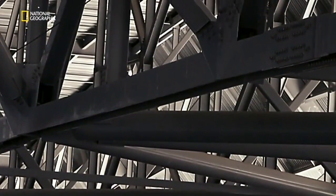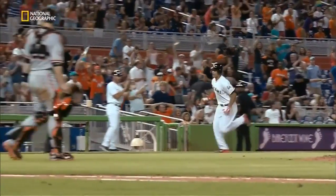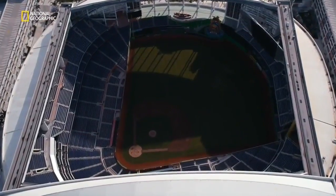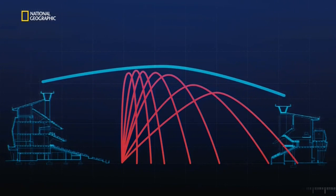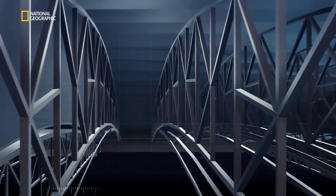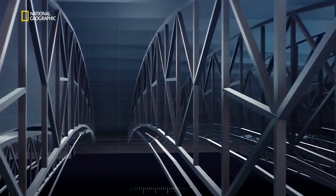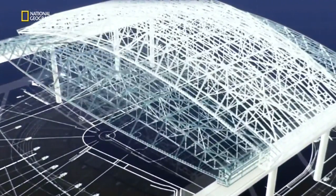We have to respect the game going on inside the stadium, so we need to raise the roof up for that. Aaron and his team had to strike a balance: a roof that clears balls destined to be home runs, but as low as possible to reduce wind pressure. When we did our analysis, we found that the roof actually needed to be highest right over second base. Aaron exploited the fact that only one of the three panels would have to be curved up to 210 feet out of the way of flying baseballs. The other two panels could be lower to protect them from wind as much as possible.